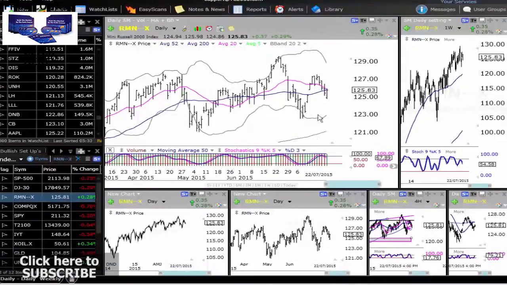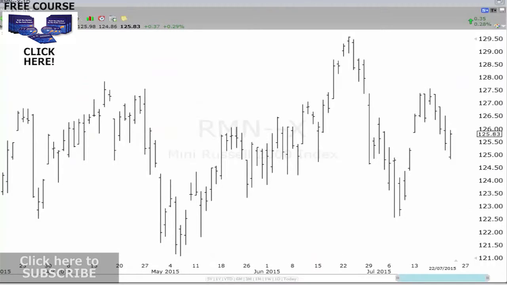What you're looking at here is a great example of what I'm talking about, looking at the Russell. What do we have here? You can see we had this sort of strong selling period through here, and then we had this strong buying period through here. But look at this selling period through here. Can you see how this selling period is a lot weaker than this buying period? What you want to do is try and compare the moves.